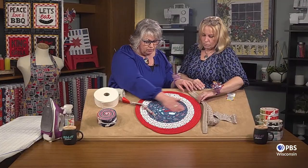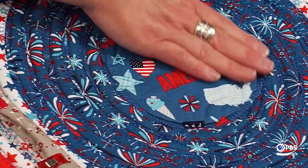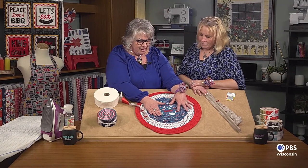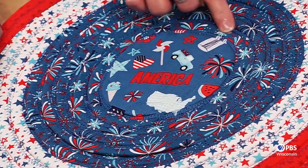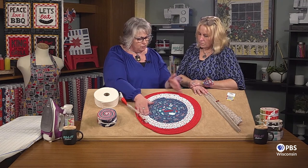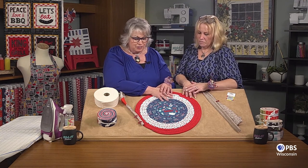For our table mat, we cut a center circle. And you can see we put a layer of batting in there so that it's the same thickness, and we have a backing fabric too from another fat quarter from this collection. We've started with that center circle. We've kind of fussy cut that America sang out of the fabric, and that gave us a circular center to start from. And then you just start stitching that fabric coil to the outside of that design. You can change your fabrics when you sew your original strip together and just make a really fun table mat. You can make it for any occasion and in almost any shape.